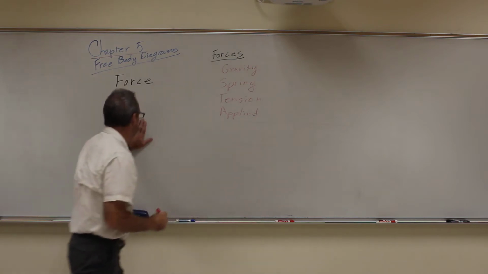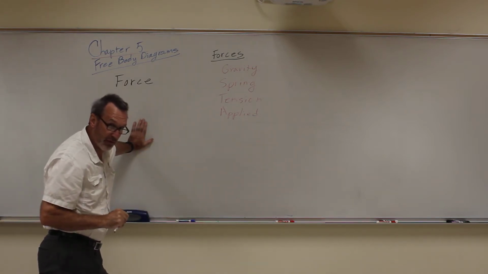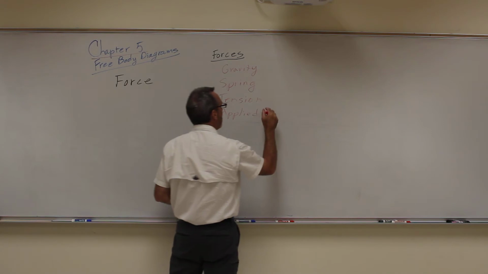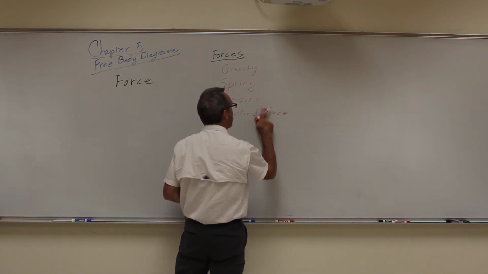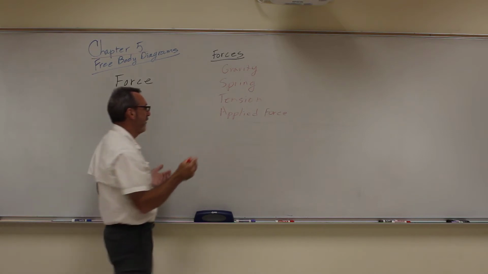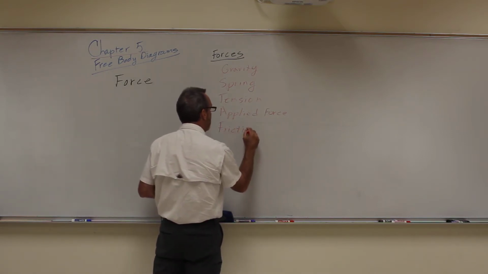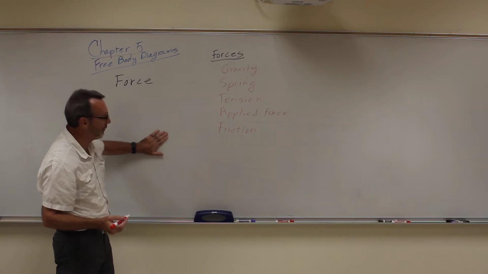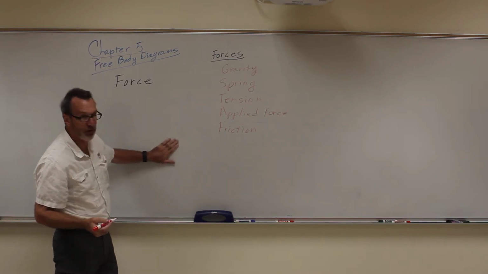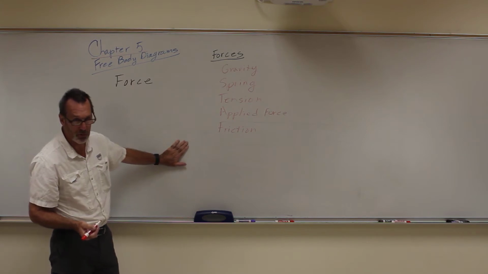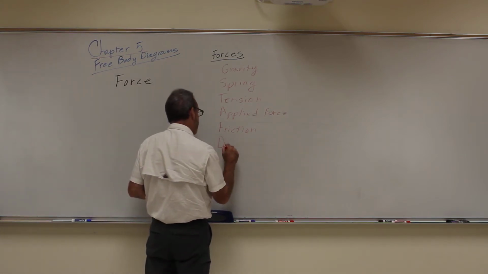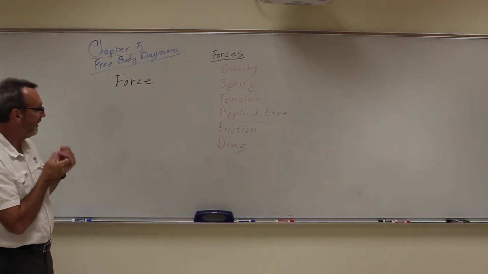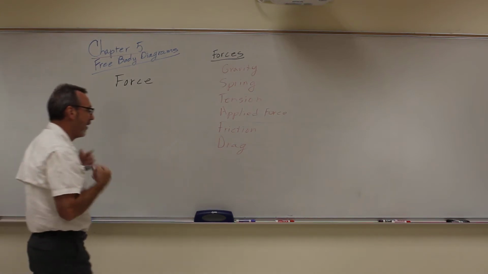Applied force means I just push on the wall, my hand is creating a force on that wall, or I push on this eraser. I'm applying a force to that eraser. So we call that just an applied force, or we're going to drop that when we put it into a problem, we're going to just call it a force. We also have forces of friction, which is a force that opposes the motion. In friction, we usually talk about friction between two objects. So if I'm sliding my hand on this whiteboard here, I feel a friction. I feel an opposing force to my motion. You can also have friction in the air, which we usually call drag, which is the friction of the air acting on the object as it moves through the air, also known as air friction.